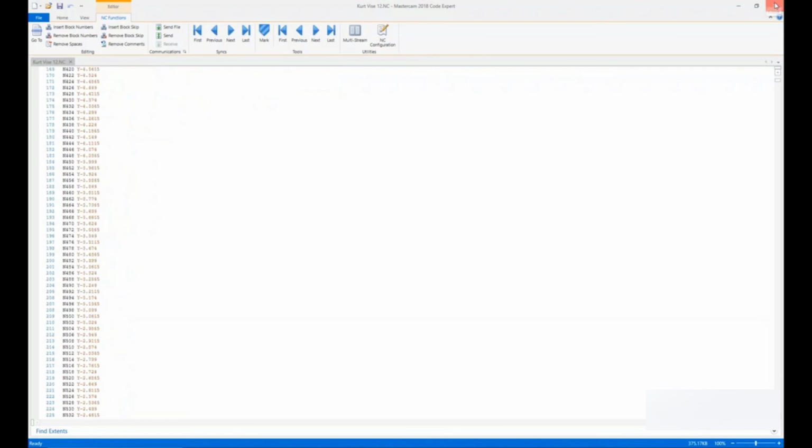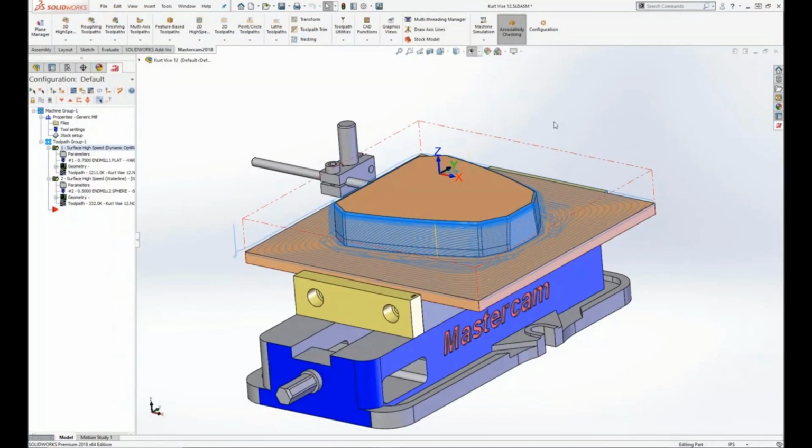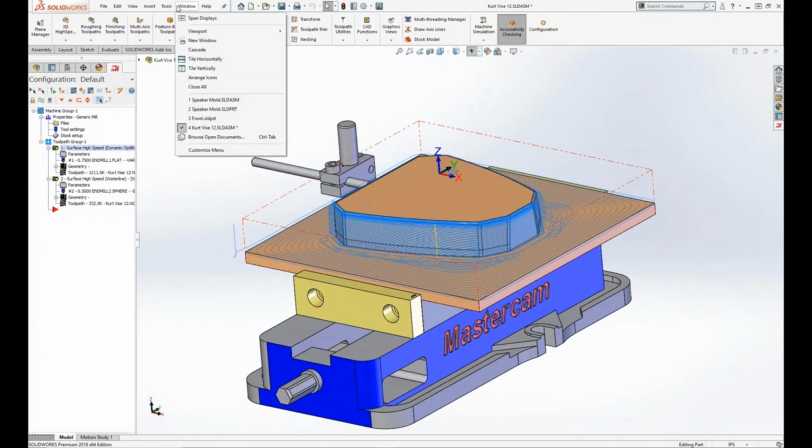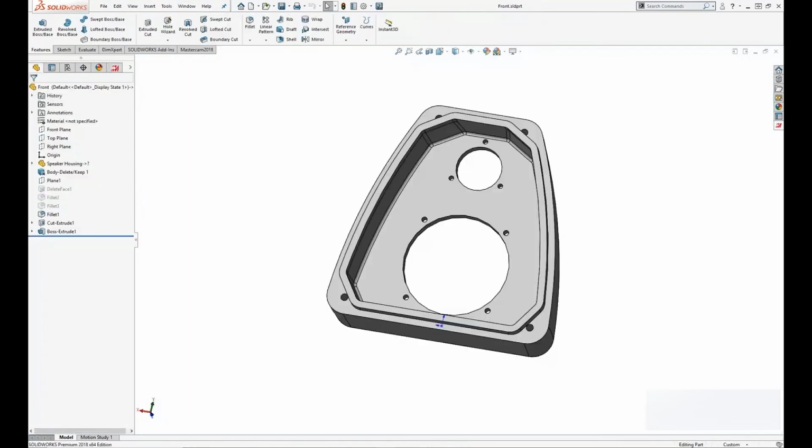All right. So we've created that. We've gone through the steps of bringing a part in, creating the CNC program. Before we finish up, though, I'd like to also show another huge advantage to using Mastercam within the SolidWorks environment, and that is the ability to adapt to changes that are made, because we are actually working on the same part in the same environment that the designer is working on.